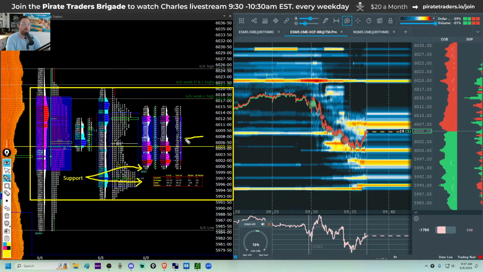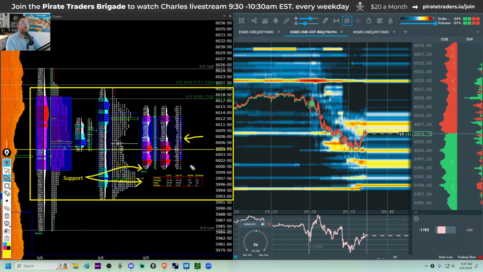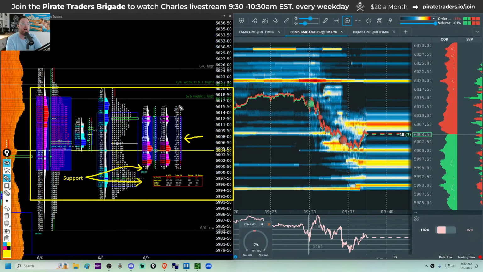Now, anytime we are in a chop zone, and we don't know which way the market is going to break, we watch the halfback. That is 50% of the day's range so far, whatever that is, right? So far today, the low of the day is 6,000. The high of the day is 6,015. So the halfback is 6,008.